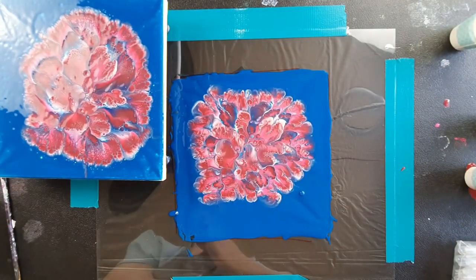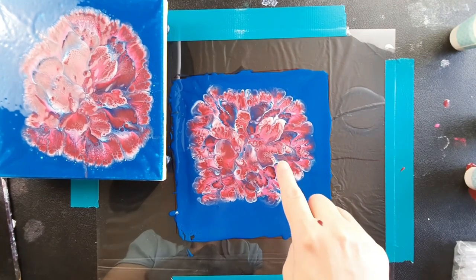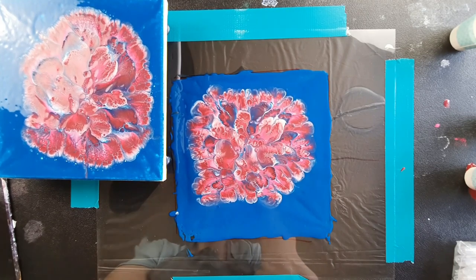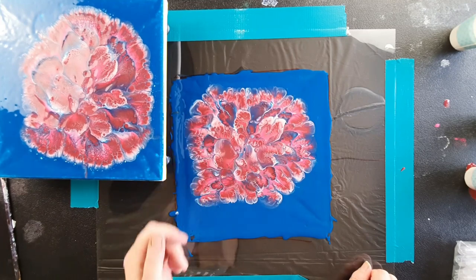I am going to let this dry and peel it up. We'll come back in a little while for dry results. Well, you'll see it in like a second, but I have to wait. See you in a snap. I can't snap my fingers today.